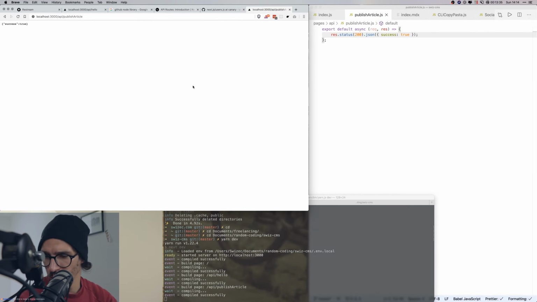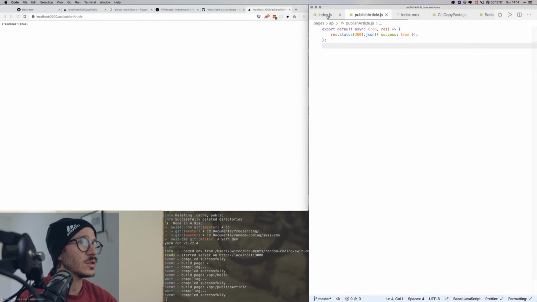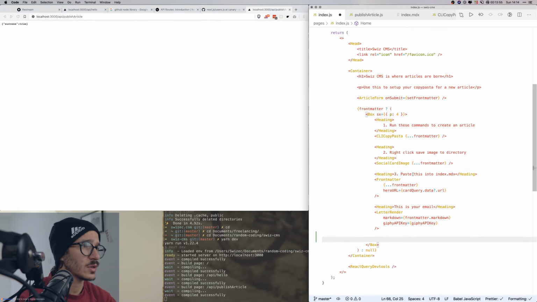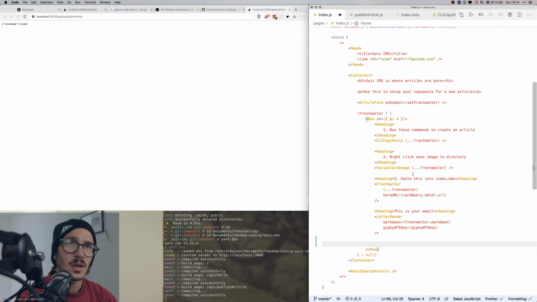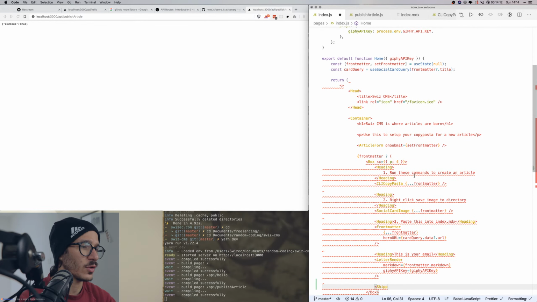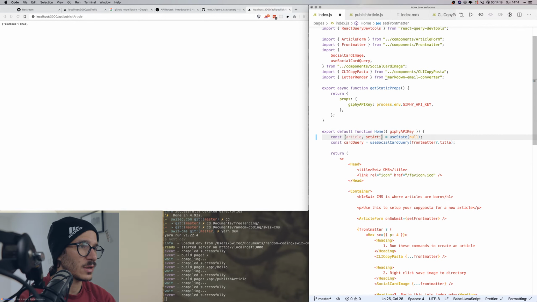So I'm going to go, oh, I'm dropping frames. So let's go back into our index.js, and here when we render the entire article, we're going to add a ship it button that is going to then let us publish this to GitHub. That's the theory, at least. So we're going to start with, let's see, should we make a ship it button? Yeah, let's make a ship it component, which is going to get our entire state. We have matter, which no longer really makes sense. So let's call this article.